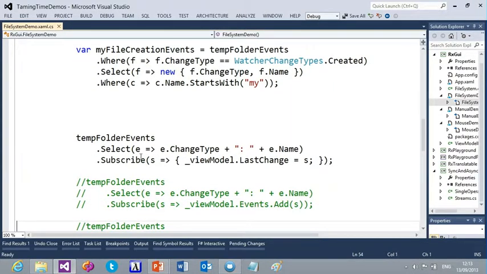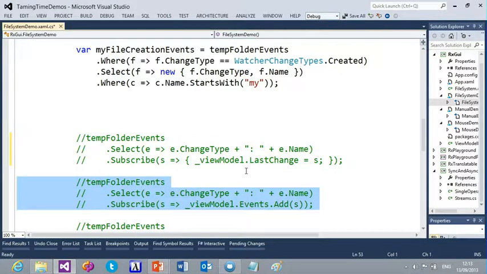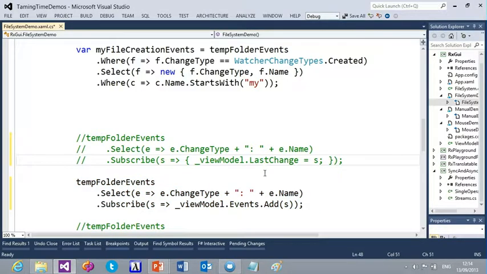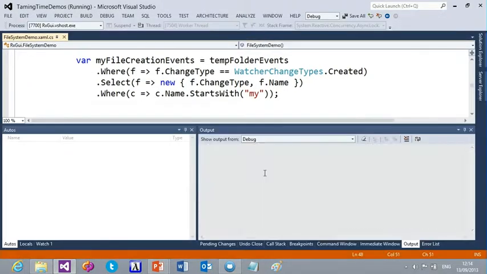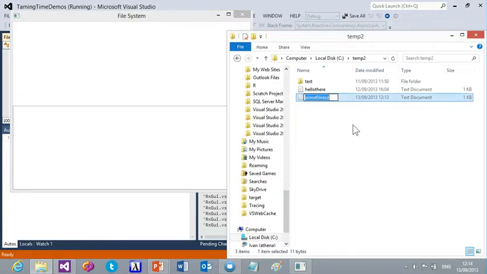What happens if we want to deal with more than one of these events? Well, I've just been using the last one there, but of course, if I want to actually produce some sort of file logging thing, I might want to add these to a collection. I'm in WPF here, so I've got a list box down there, which, as I do stuff, let's just rename that back to something sensible, and bam.